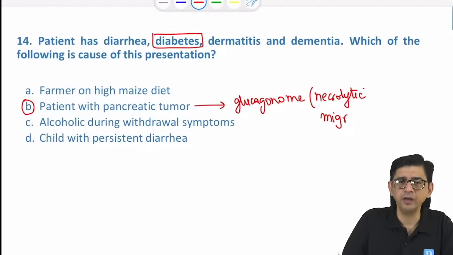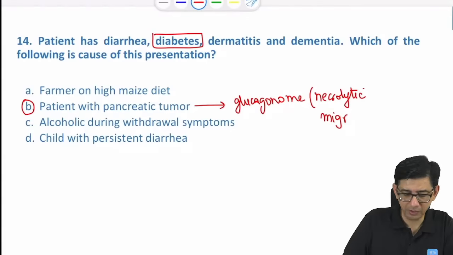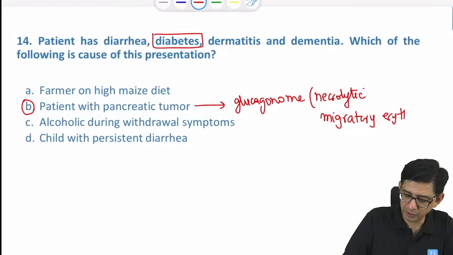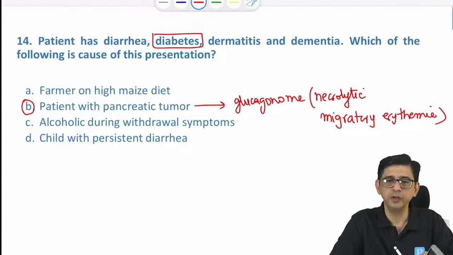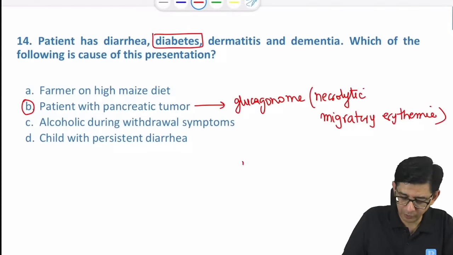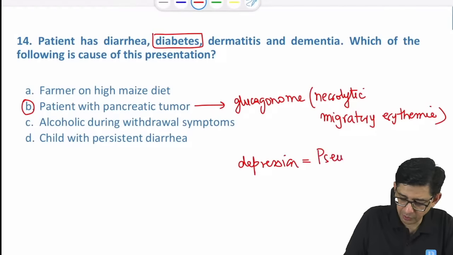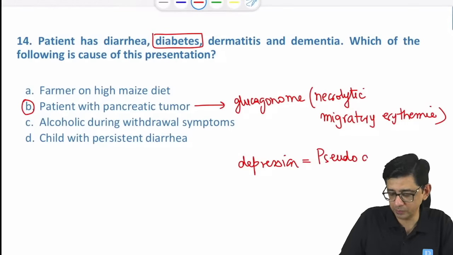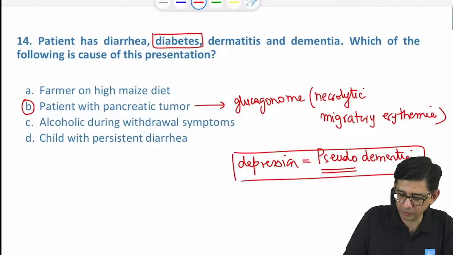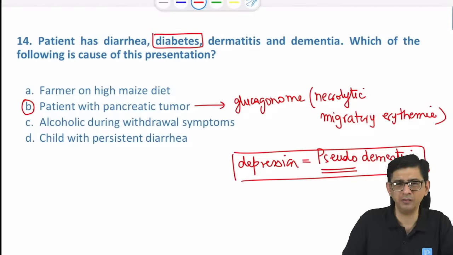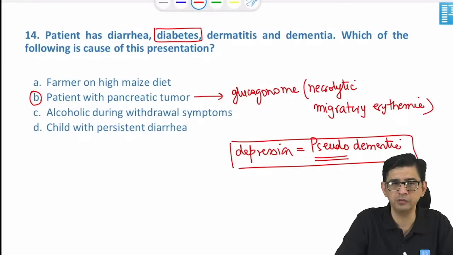Yes, depression, and a dementia component can be present, doctor. Necrolytic migratory erythema is an association that is present. You're right, doctor, depression can result in pseudo dementia. The logic I can give for why dementia is given is that people with depression always underperform in the mini mental score examination, and that is why you also read about depression patients exhibiting features of what is referred to as pseudo dementia. So that's why the forgetfulness is coming, because of the depression component in this case. So that answers your query, doctor.